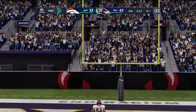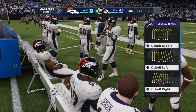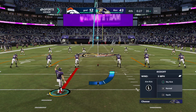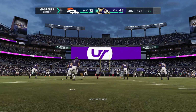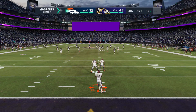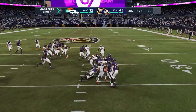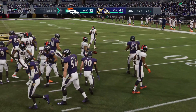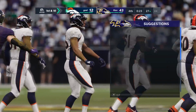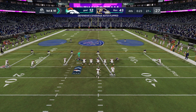And he's been a busy man, 5 for 5 now as he knocks another one through to extend the lead. They had the short field, and they made quick work of it. Just 2 plays to get into the end zone. The kickoff unit is out on the field, and they will send this one away. Tyler Lockett now with a return. And out a little across the 25 to the 27. The Broncos take over 1st and 10. The Broncos onto the field, ready to start their next drive.